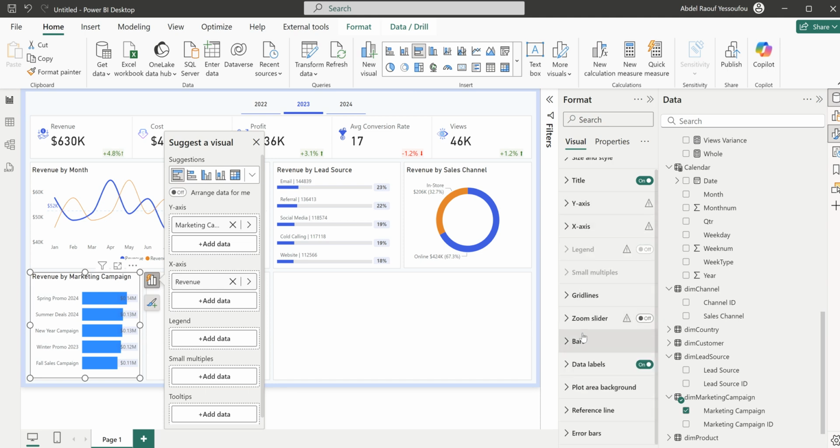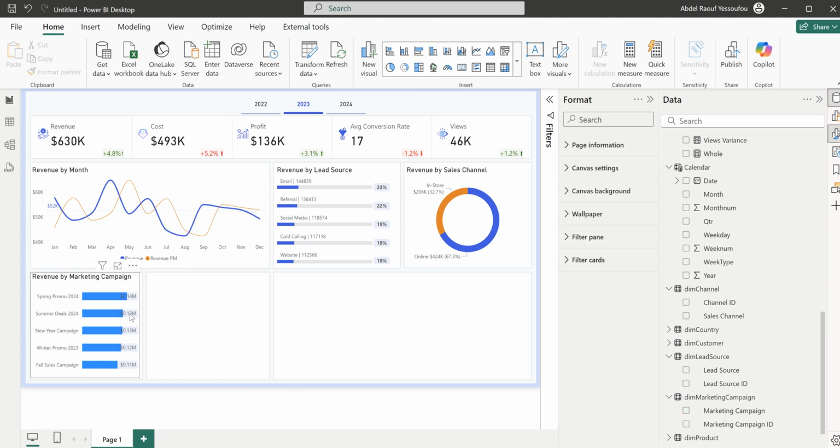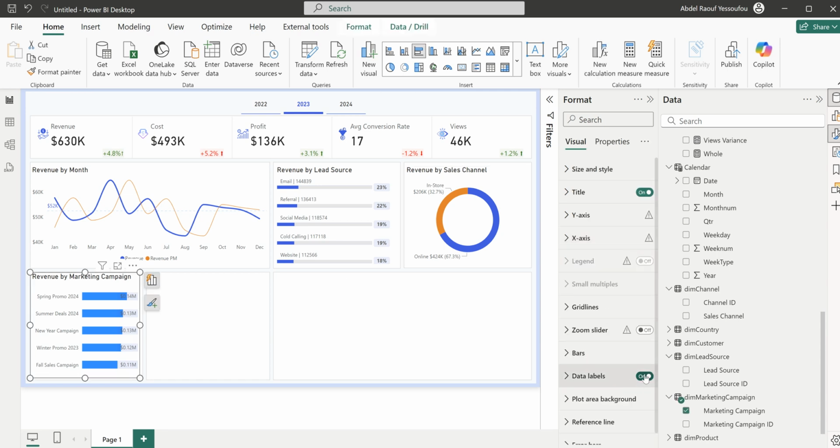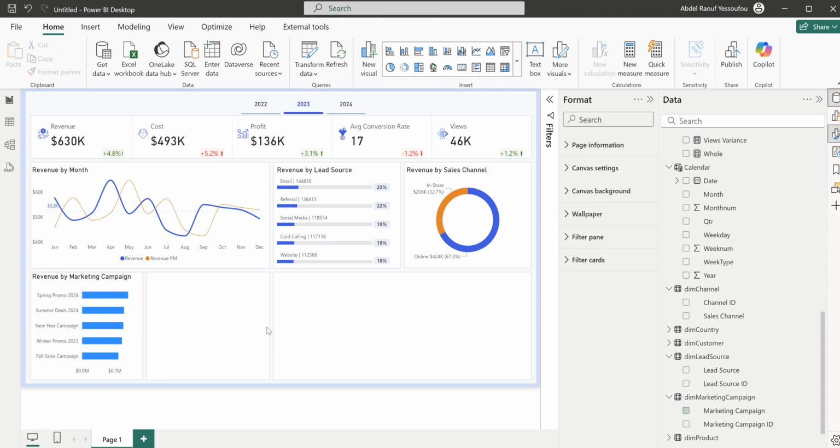I'll reduce the size of the bar by going to bars, going to layout, space between categories, maybe something like 40%. Is that okay? So we make it maybe 50%, depending on how you want it to be. Okay, so now for this, because we don't have enough space, something is hidden here. So maybe what I can do is I'll just maintain, take out the data labels, then x-axis, I'll say show me the values so that we can have this here. Okay, that's good. Now we move to the next one.